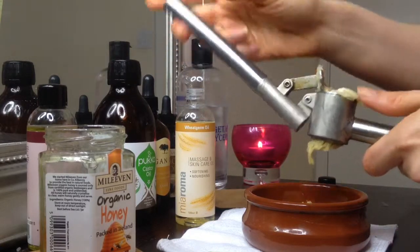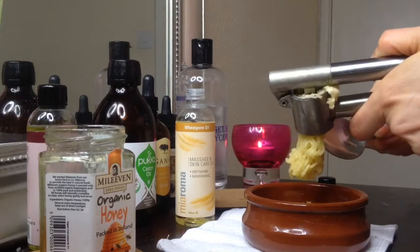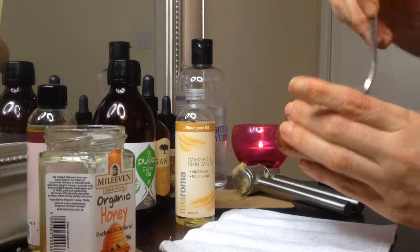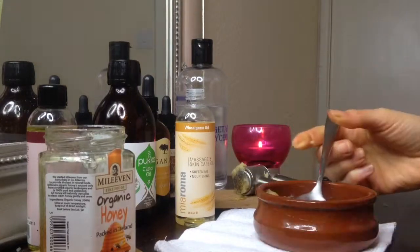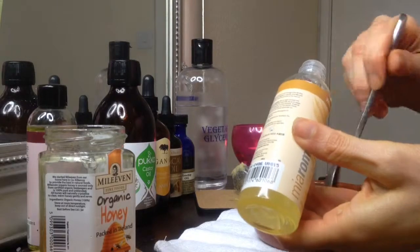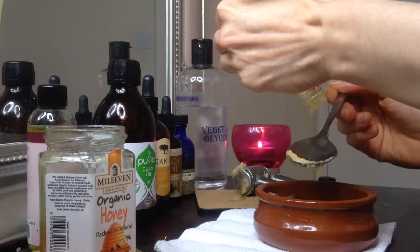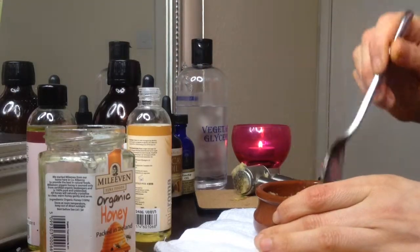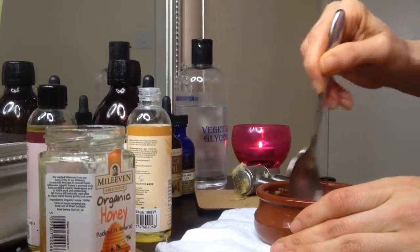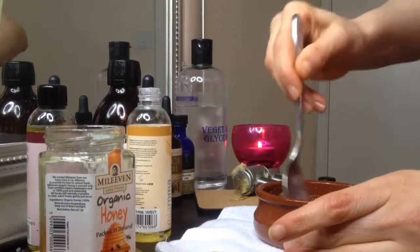I'm using only half of the banana — just make sure it's a nice paste. Bananas are really moisturizing so they're suitable for all skin types. This particular mask would be great for very dry skin, so if you're using retinol products and have lots of flaking and dull winter skin. I'm using a spoon of wheat germ oil, which has lots of vitamin E and essential fatty acids — this will definitely plump up your skin and reduce wrinkles.